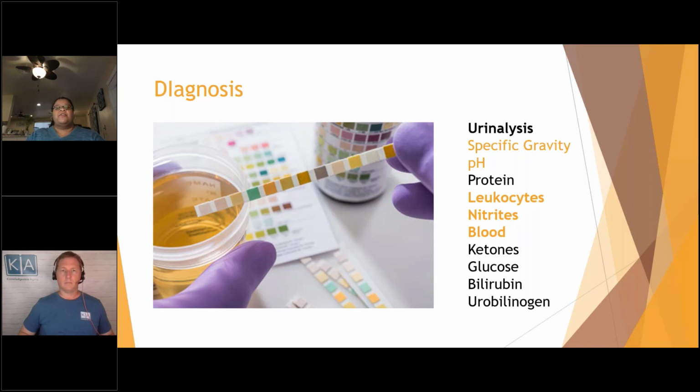So just briefly, the specific gravity actually measures the ability of the kidney to concentrate or dilute urine in the body. The pH plays a role in the acid balance because the kidneys regulate your acid balance. Protein, you really shouldn't see protein in a normally functioning kidney because the body resorbs that. Leukocytes, they determine if white blood cells are in the urine or not. And then nitrites, they're actually indicative that you're probably having an infection, and it's usually a byproduct of this E.